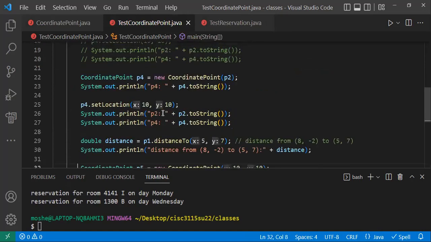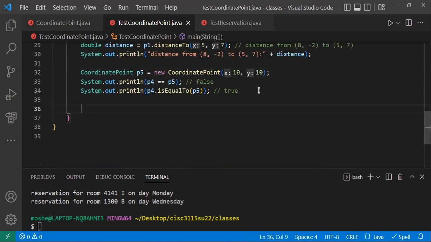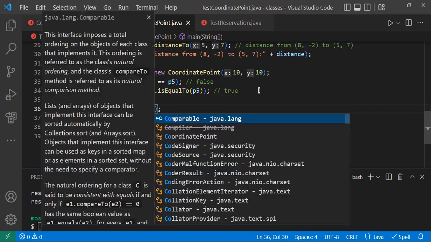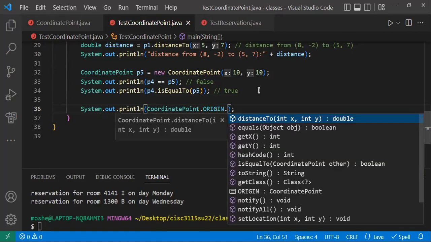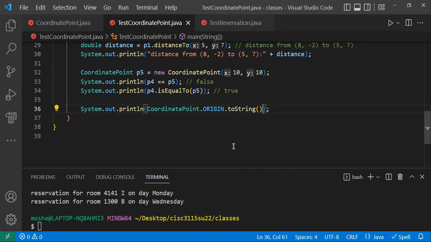Right, so if I go here to test coordinate point, I can say system.println, coordinate point dot origin dot toString, okay, and that's going to print, sorry, let's see, that's coordinate point.